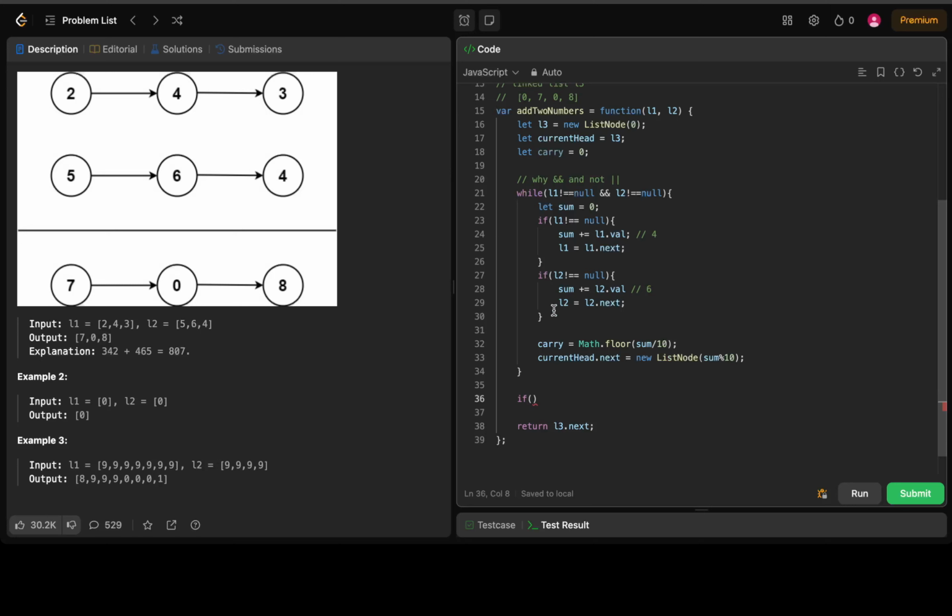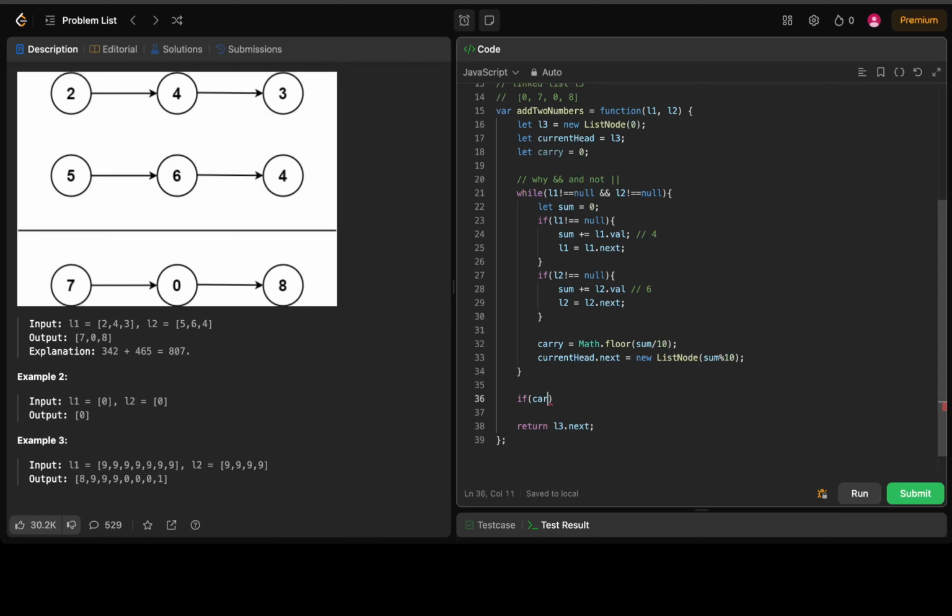Okay, we come out of this loop, and the carry is not in L1 and L2. The carry is separate. Even after doing all these things, we come out, L1 is null, L2 is null, but the carry is remaining. These two are finished. Consider this is 9 and this is 4. We have 13, so we write 3 here and 1 at the top, which is carry.